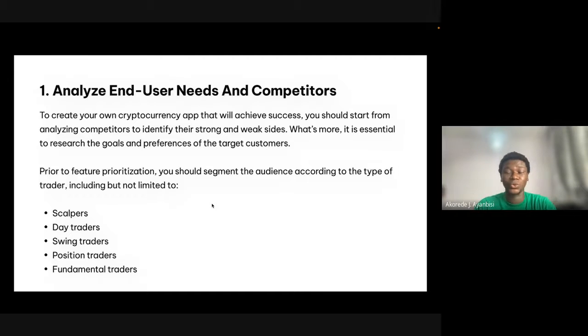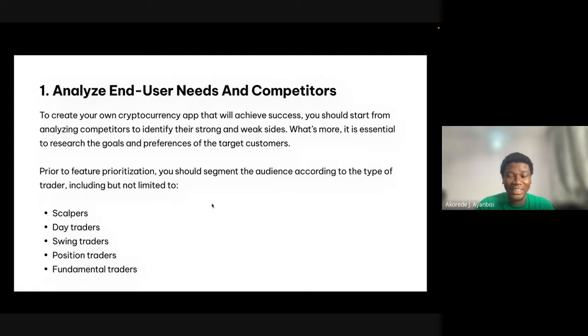The third one is swing traders. Swing traders, their key objective is to capture short and medium-term profits over an extended period. As a rule, the average duration of an open position varies between a couple of days and several weeks. So as we can see the progression, scalpers is just within minutes, day traders is less than an hour, swing traders is a couple of days and several weeks. Position traders put the main emphasis on macro trends and asset growth potential.